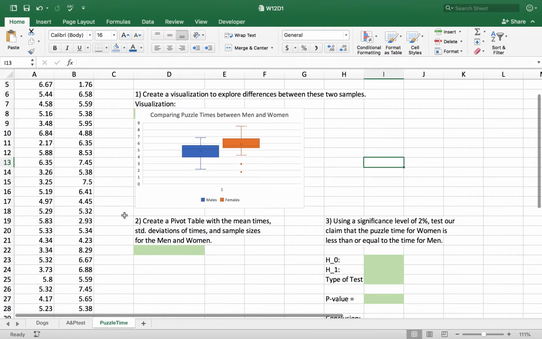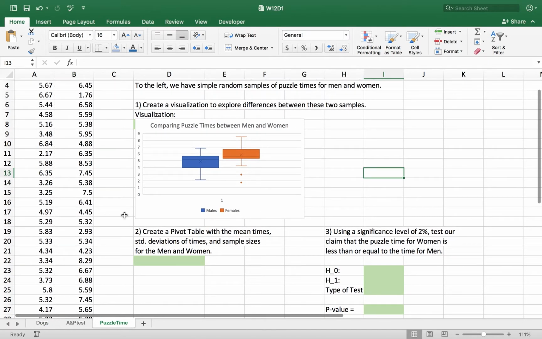All right, so what I would do first is self-test. Try to create the pivot table on your own. Give yourself a couple of minutes to play around with this, and if you figure it out, great. If you don't, go back to those other two worksheets, sneak a peek at the answer, and then generate your table. All right, so go ahead, pause the video, and give that a shot.